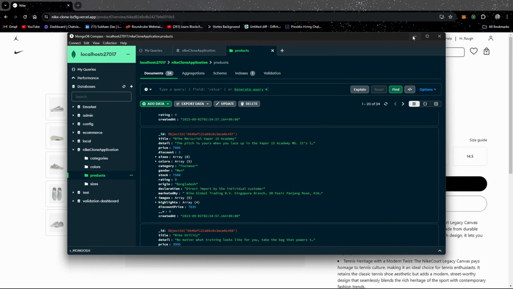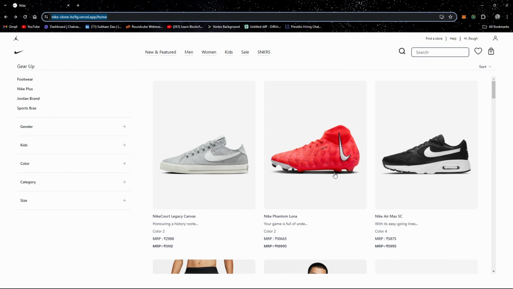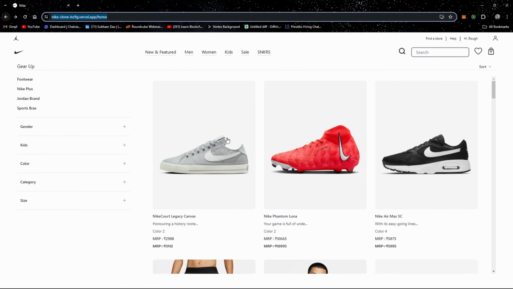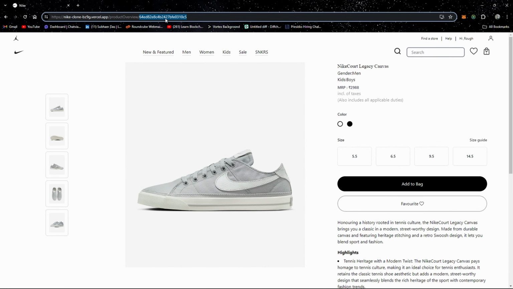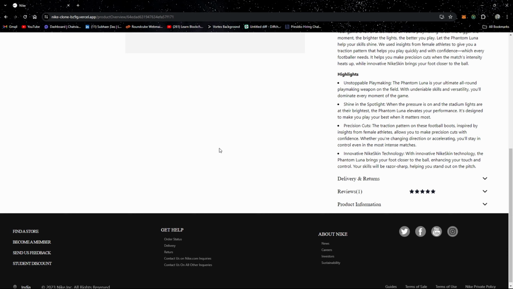So this is the product which we are going to show here, and using this parameter, we are going to show every product. Like here, if I put the ID of some other shoe, then you will see that the shoe changes.